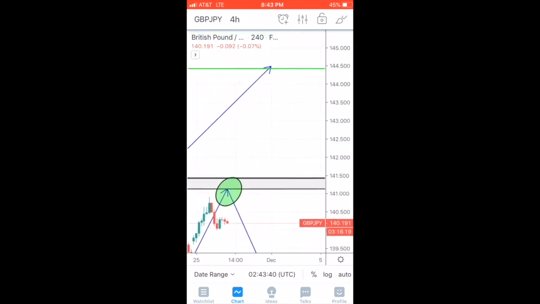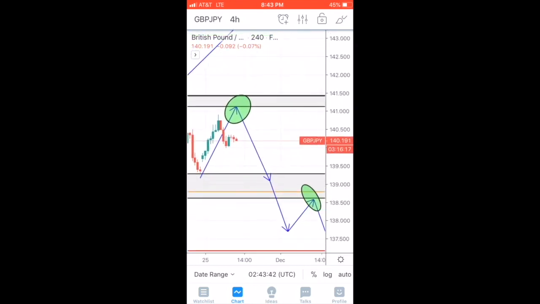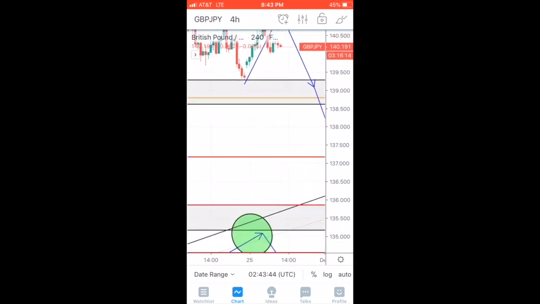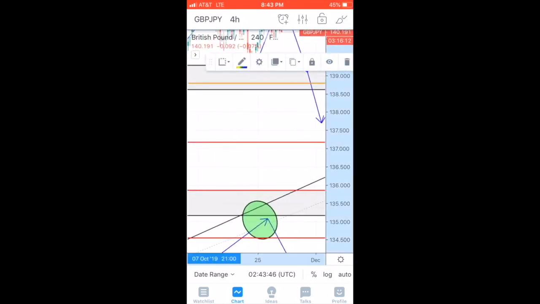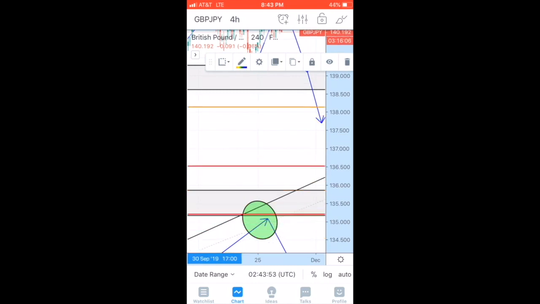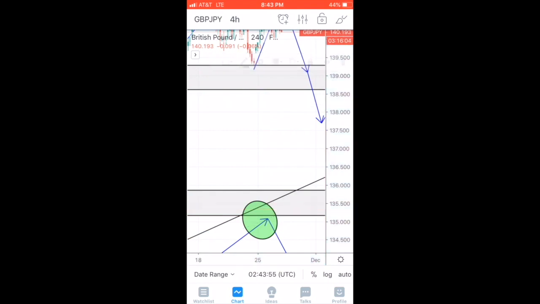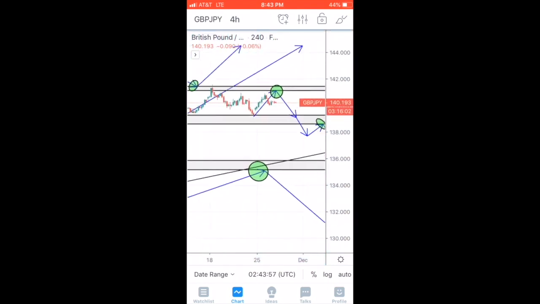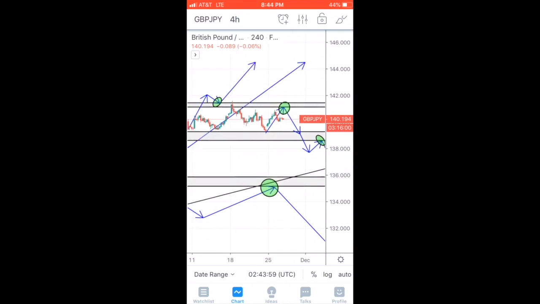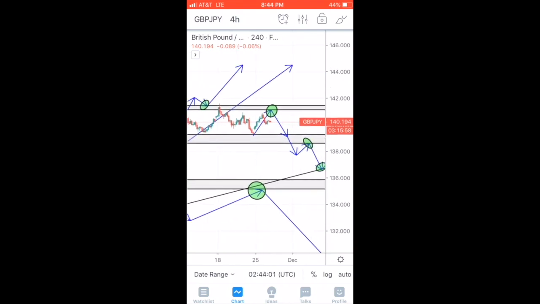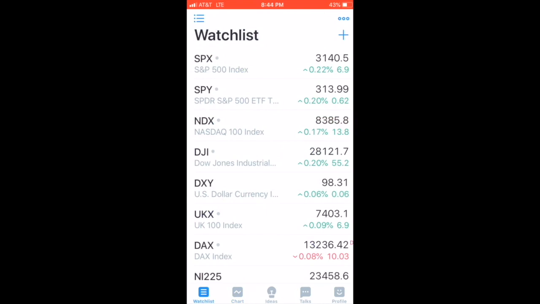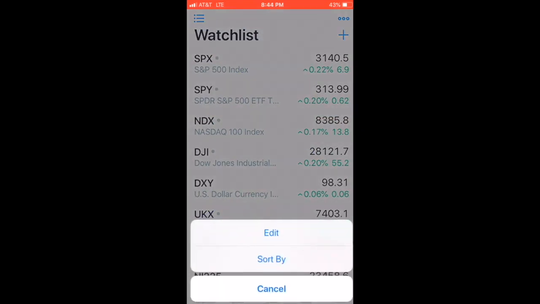So if you do have an account on TradingView and you log in, all of your stuff will be mimicked over, which is really nice, really helpful, and I do really appreciate that, because I would really hate to have to go through all this stuff. Can we get rid of those, please? Thank you. And really edit everything again. So there you have it. That is TradingView. And like I said, you can really just go through here and customize the watch list.